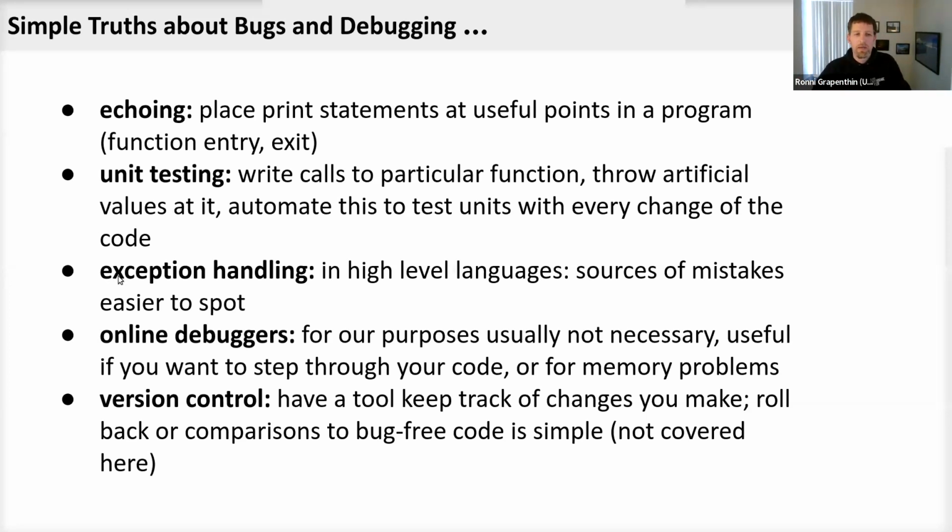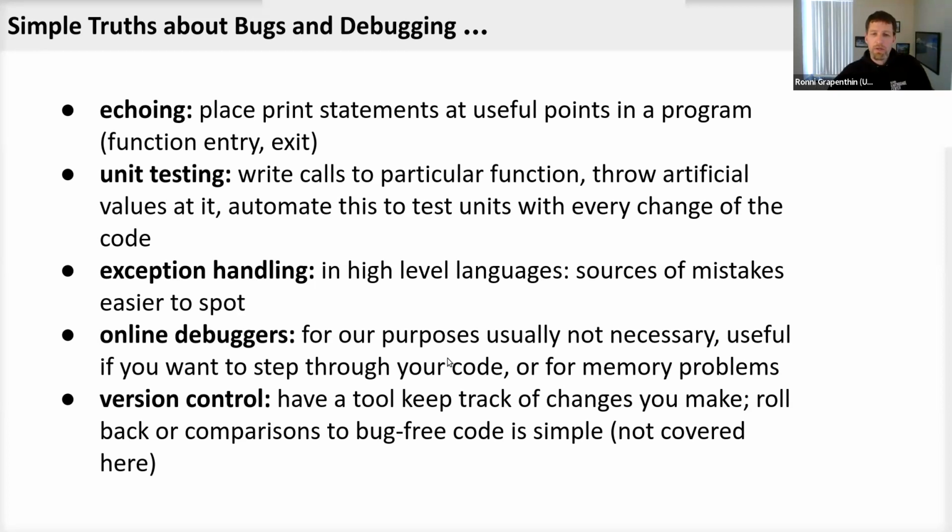Exception handling is kind of an assistant to debugging in high-level languages. There are these cases where you're trying something, right? It was the try and except in Python. You're trying some block of code, and if something goes wrong in it, the code isn't going to stop running, but it tells you that something went wrong in this block of code. More often than not, that is going to result in some later failure that needs to be dealt with. Sometimes handling these exceptions is perfectly fine, and you do not want the code to break. You expect these exceptions, and then you just keep it running by handling them appropriately.